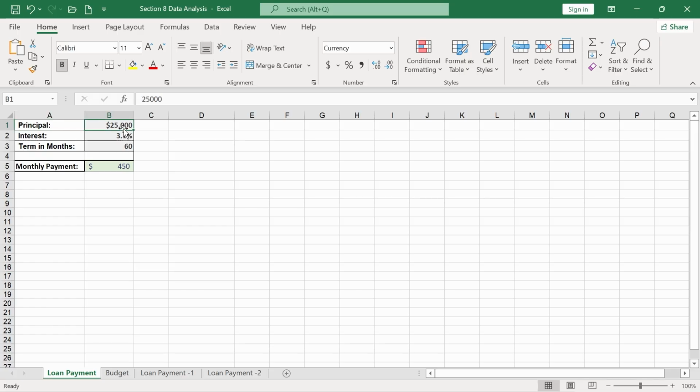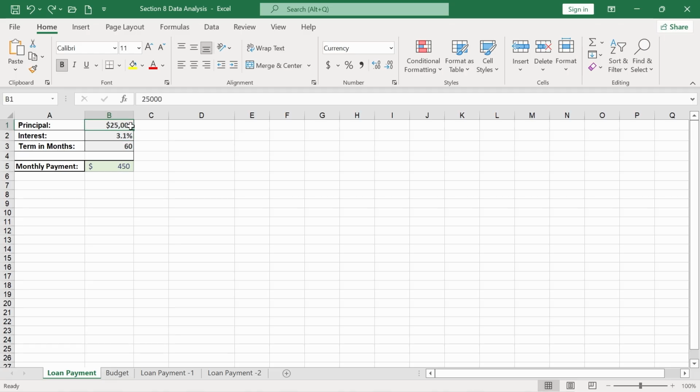And you might say, okay, what if I borrowed $30,000? And then we see what the calculation is. Why don't you try that? And now I see I'm paying $540 a month. Right, so we put in different inputs and we wait and see what the output's going to be. Let's flip that. Just hit undo.